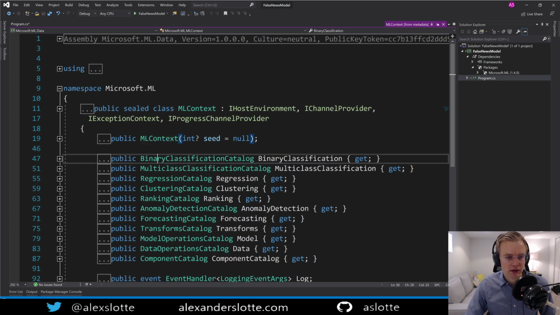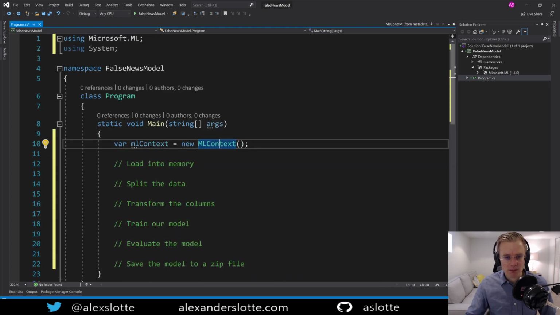We'll see binary classification, which is the one we're going to use, multi-classification, regression, clustering, and different things. So a catalog for each type of machine learning task we want to do. And depending on your problem, you want to dive into each of these, and you'll find trainers, so algorithms, and evaluation metrics and methods in each of these. But we'll just create one like this for now to be able to access these methods.